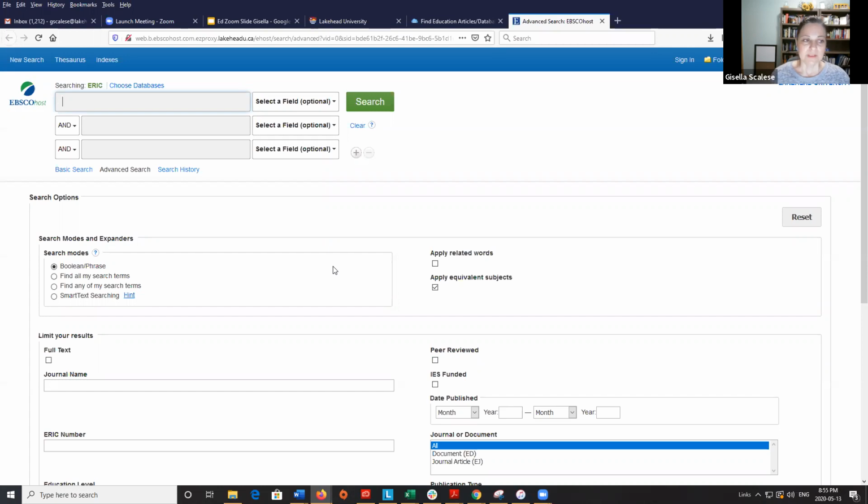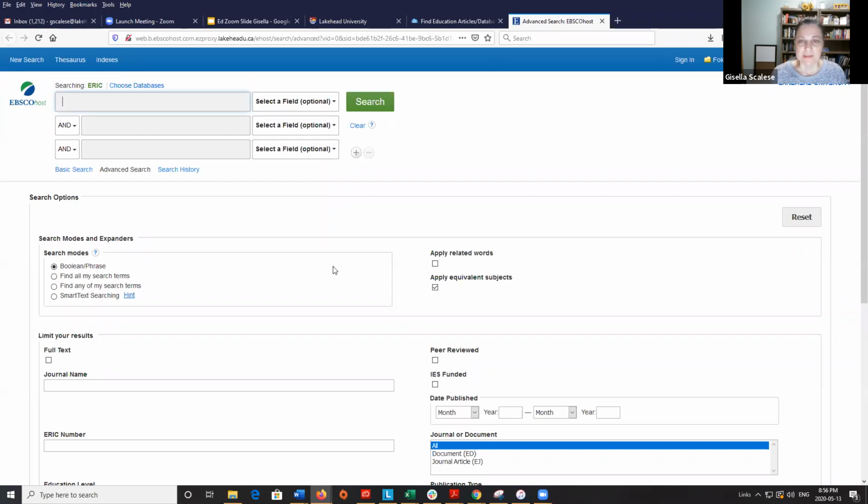Now, before we search here, I would also like to mention that the ERIC database has over 1.5 million items. And this can include journal articles, government documents, conference proceedings, books, reports. They're all included in this database.